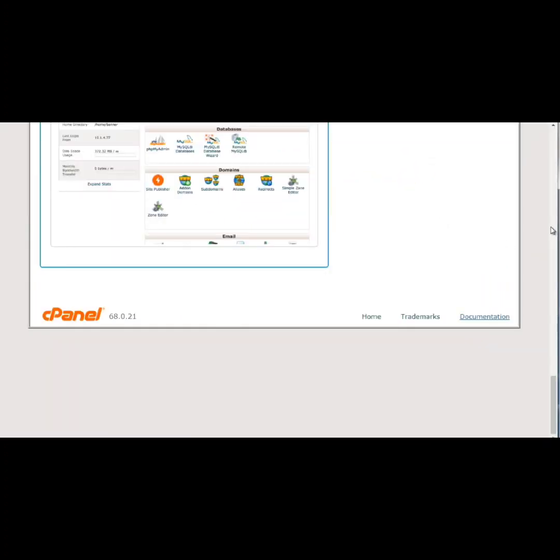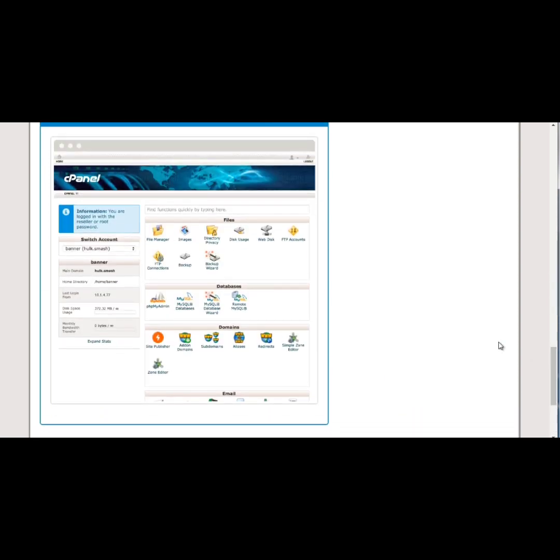Now what I want to talk about is the user interface. Some of you will have different user interfaces than what you're seeing on the screen here, and that typically is because of the style. So you can actually change the style. Most of you will have something that looks like this, and it really depends on your web hosting company.